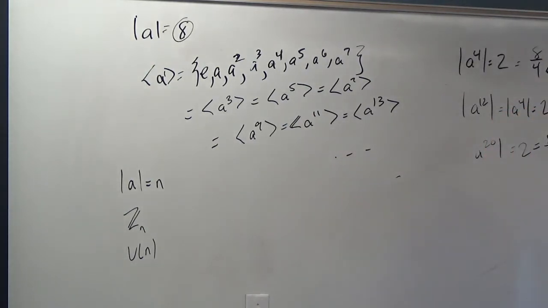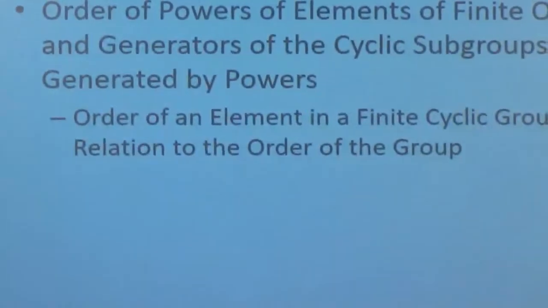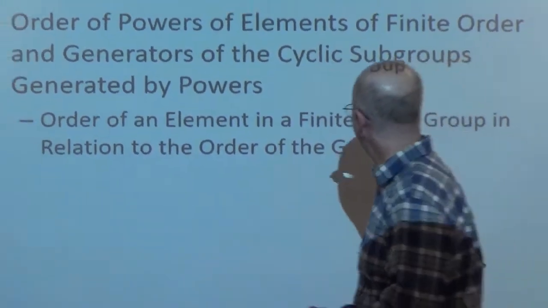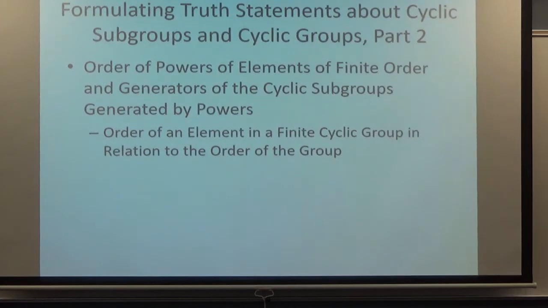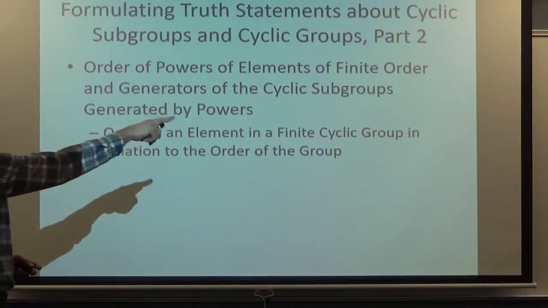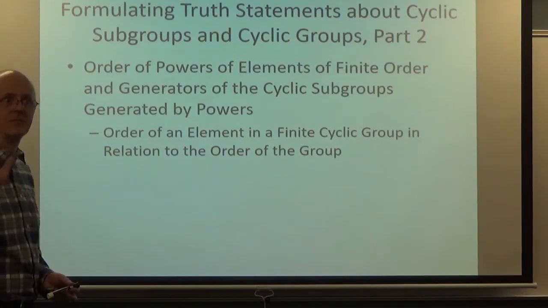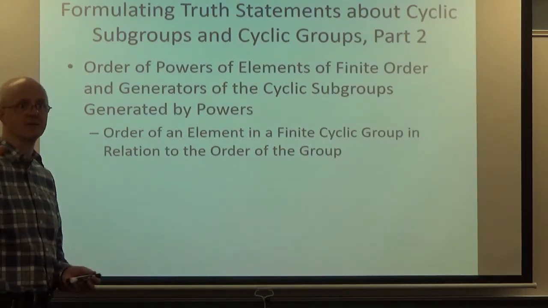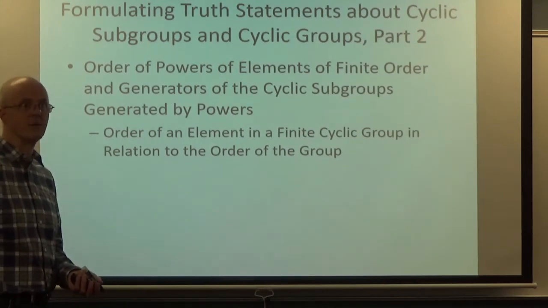There are corollaries to this. The order of an element in a finite cyclic group divides the order of the group. The orders of elements in that example are 1, 2, 4, and 8. 4 possible orders for elements. They all divide 8. They all generate cyclic subgroups of those orders, 1, 2, 4, and 8. And those are actually the only cyclic subgroups of those different orders, of those different divisors of 8.